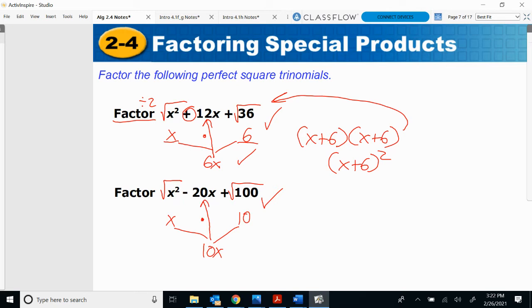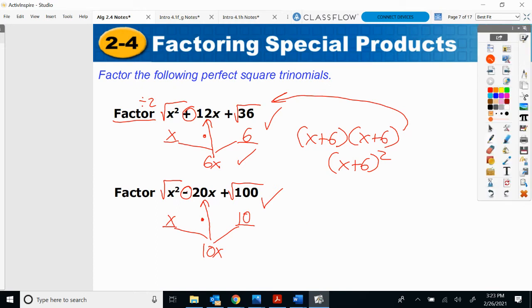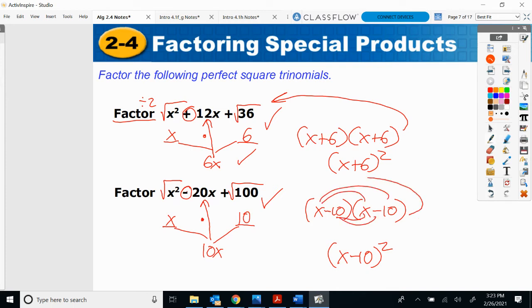All right, so now we're going to group up this term and this term using whatever operation we have there in front of the middle. Okay, and we're going to put that together. So what got multiplied together was x minus 10 times another x minus 10, or you can simply write it as x minus 10 to the power of 2. All right, this got FOILed. And if we do the foiling, it would end up giving us that answer over there, a perfect square trinomial.